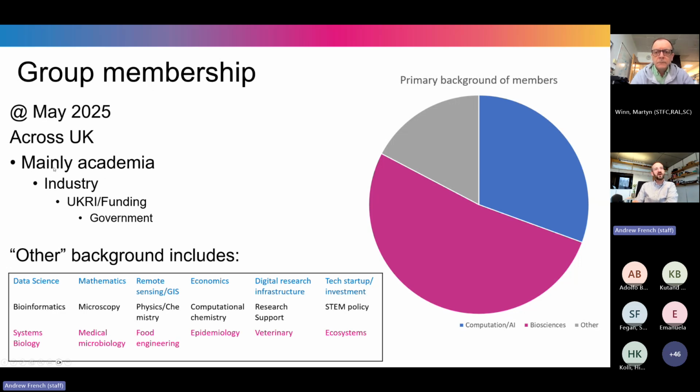We're mainly a group of academics, but we do work with industry and UKRI, BBSRC, EPSRC, and have links to MRC and things like that as well. And importantly, as I keep saying, we want to represent a complete full gamut of BBSRC research, right? That's our strength. Inside all the individual communities, there's AI expertise. We're trying to provide that kind of umbrella coverage across everything.